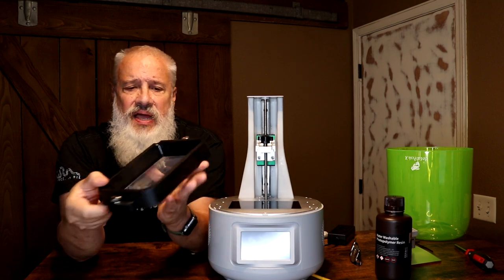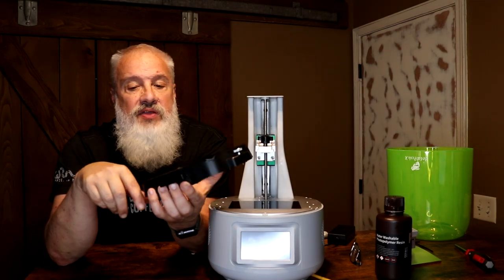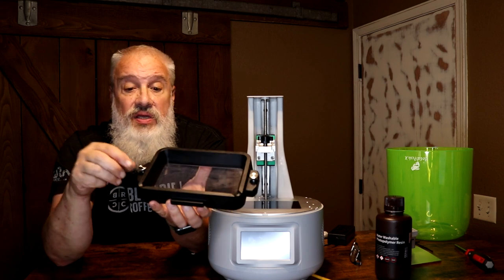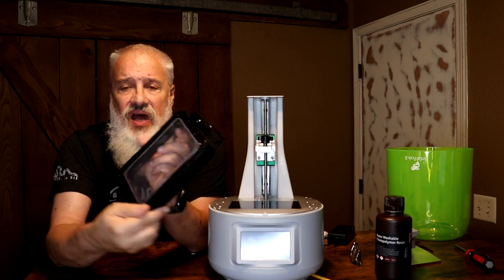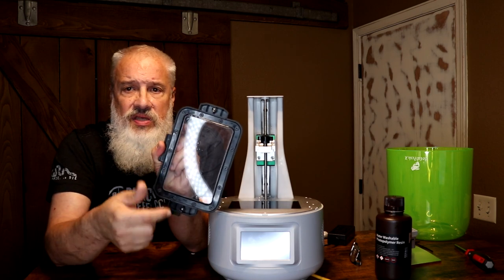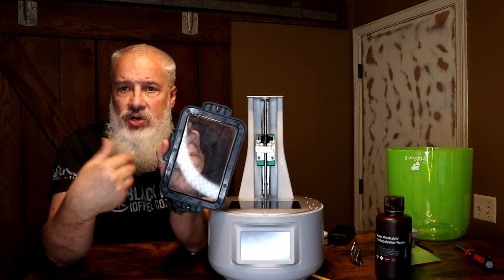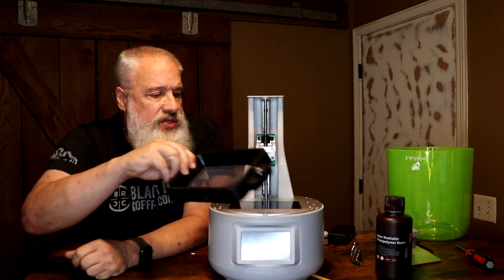I mean, the plastic is really heavy duty. Indentions here, so when you're pouring resin back in the bottle, that's a nice feature. The captive bolts are a nice feature, but plastic and not being able to replace the FET in a normal fashion, where you're locked into a proprietary style frame, I really don't like it.